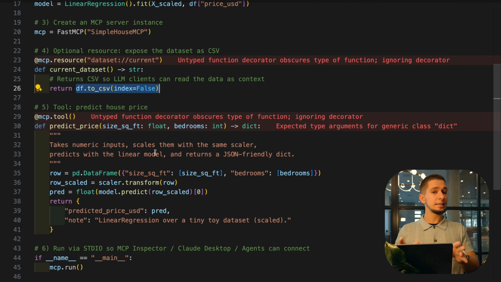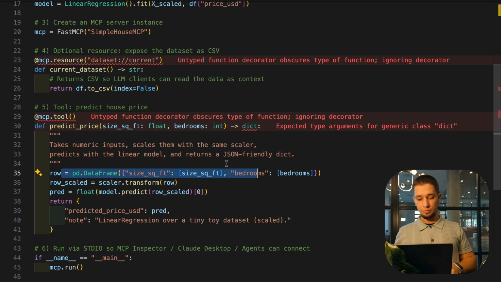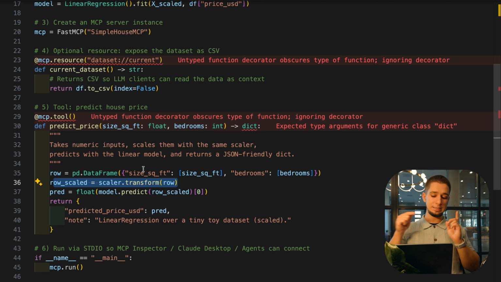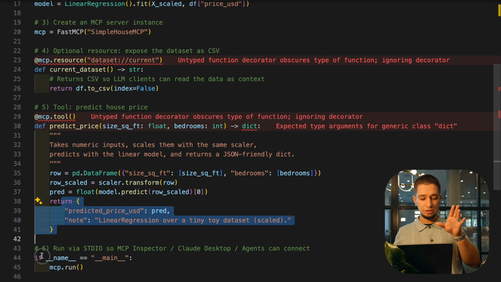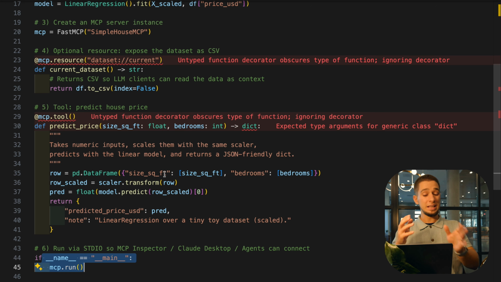And the next thing, the next tool, will be predict price. We'll be able to put in size, square feet, as a float, and bedrooms as an int, and then transform our data before putting that to our model, and then we are taking the prediction and writing our prediction, and then just running our MCP. That's all. It's quite interesting that we don't have our usual form of our sequentials, etc. We can have that, but here's the way to see how MCP works.